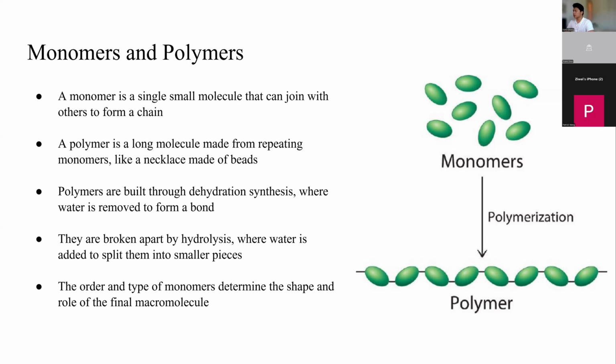Polymers are really easy to imagine in your head when you think of a necklace made of beads, which is how I like to imagine it. So on the right over here in the diagram, this very long bead-like necklace is known as a polymer. Different macromolecules will have different monomers and thus different polymers, and we will get into that in a second. But I would like to remind you guys that this is generally how I like to picture it in my head.